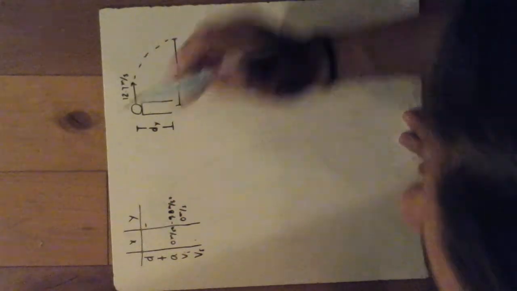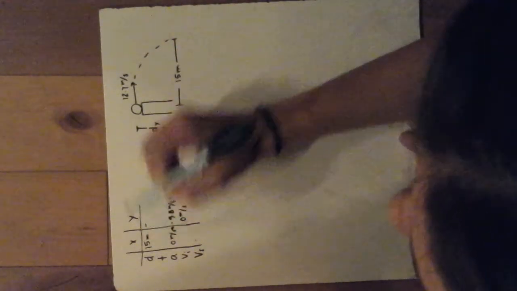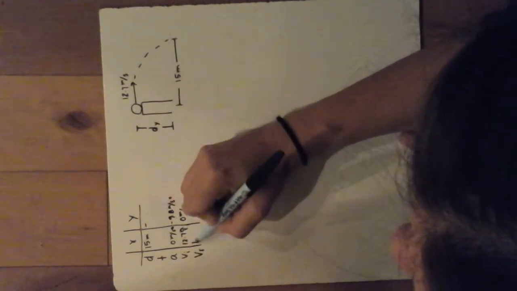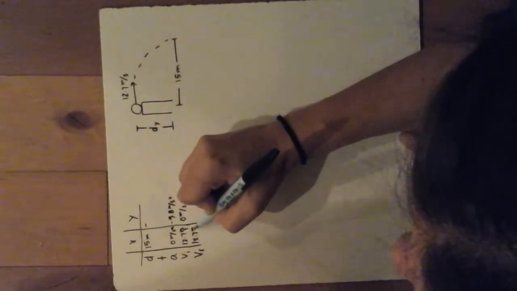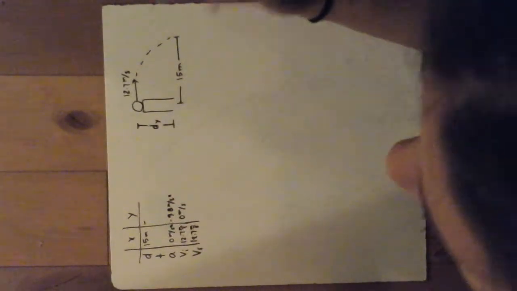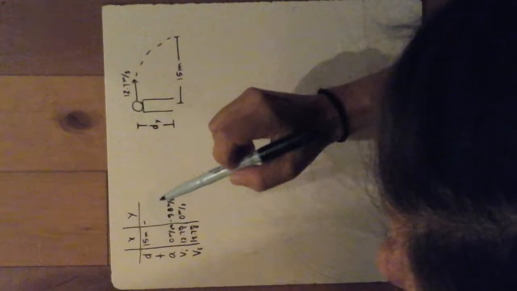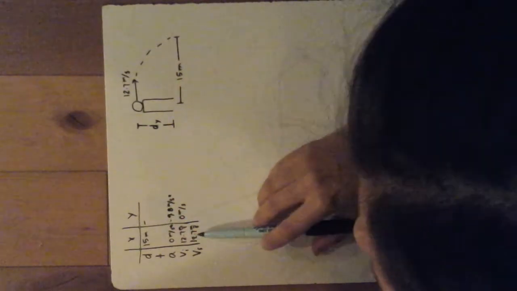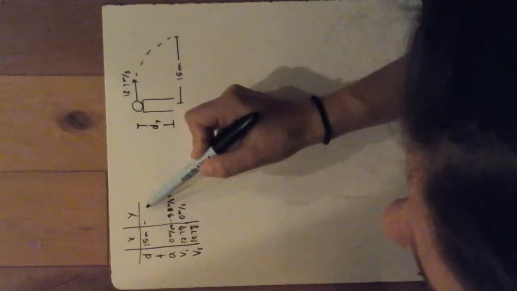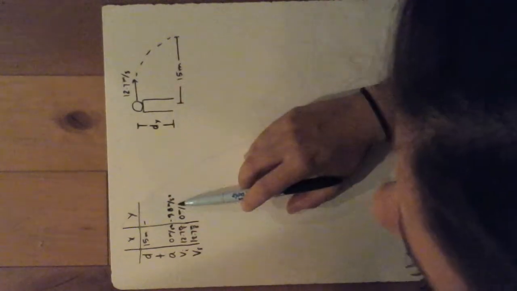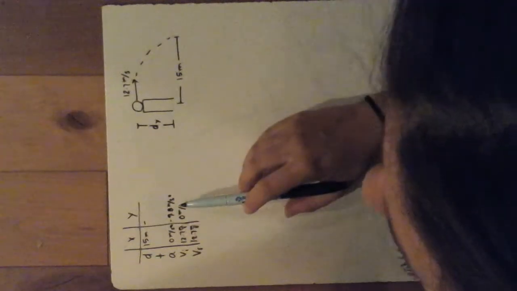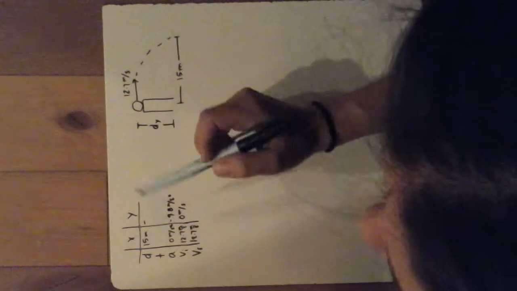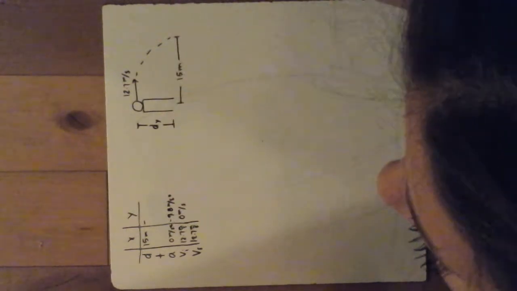We're given 15 meters, that's the x distance, and we're given the initial velocity of 12.7 meters per second, which will also be the final x velocity since the x acceleration is 0. So now, this is the same thing as problems 1 through 3. The only difference is that this time we're using x to find time and then y to find the distance. Before we'd been using y to find the time because we were given the y distance, and then x to find the x distance.